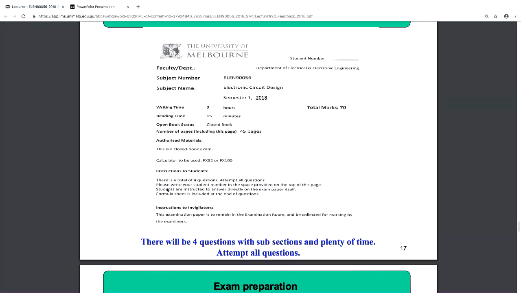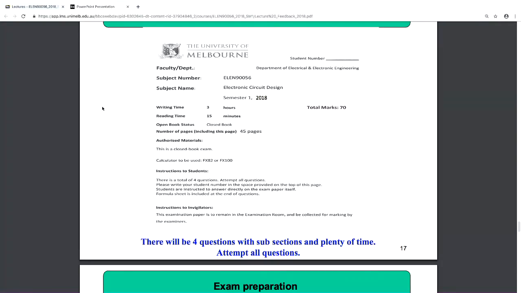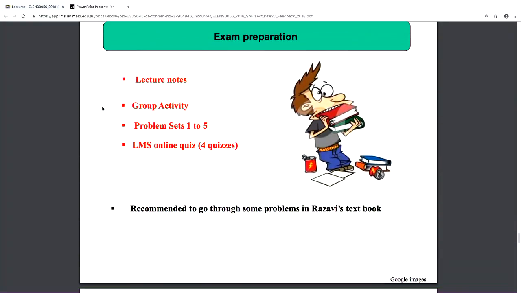And then, as I said, you are instructed to answer directly on the exam paper itself, because you don't need to bring any extra paper. We will provide you the space. Are we given the book, or are we writing on the... No, for the mid-semester test, you get the question, and then you get the space for writing the answer. So you don't have to bring anything except your pen, and then bring your knowledge with logic. Bring your knowledge and apply it in the light of logic. That's all you need.